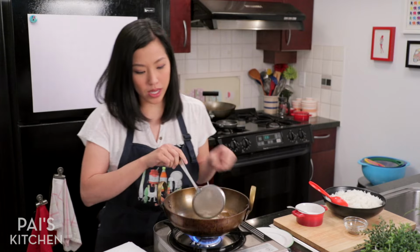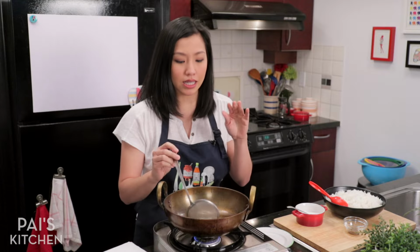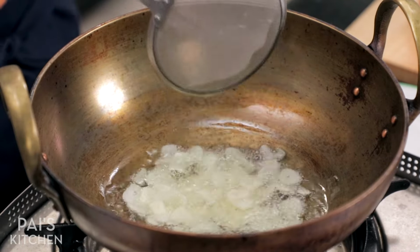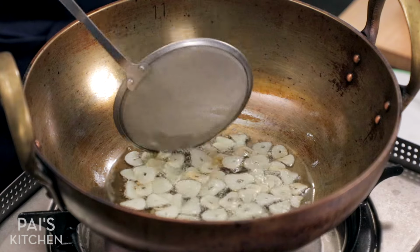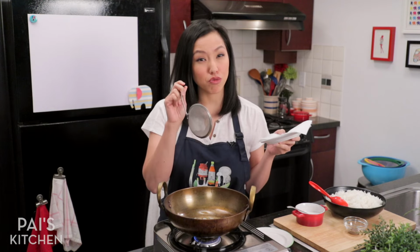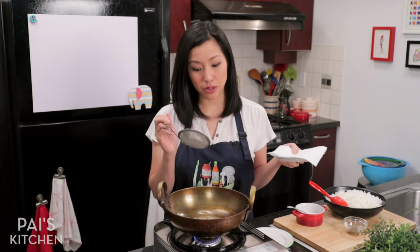So once they go in, turn the heat down to low and let them fry gently on medium-low heat so that they don't brown before they are crisp, if you know what I mean. You want to get them to a point where they have a very small amount of bubbling. If they're completely still, that's even better. That means they are completely crispy.